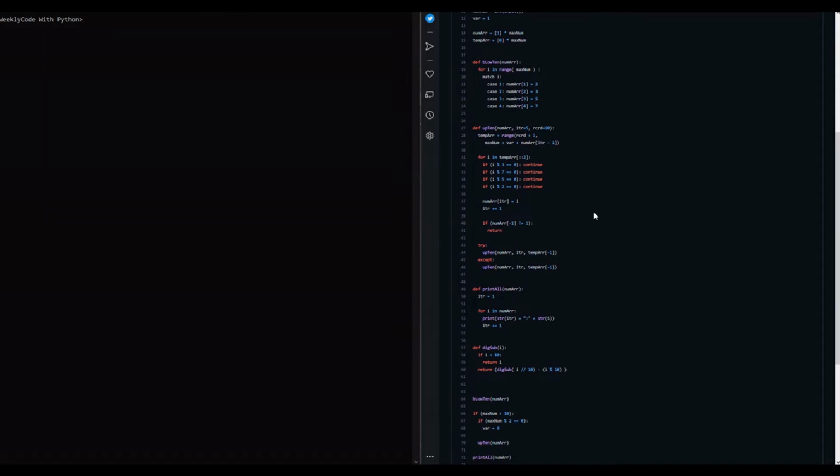Now we get into the main meat, which is the up 10, which is above 10. Within the above 10, now this is going to be a recursive function I should mention. Basically, you're going to input the num array, which we have already filled up to 7, the first 5 digits. You have an iter of 5 and a record of 10. Now, every time we recurse, the record is there to record the previous number for which the range should start at.